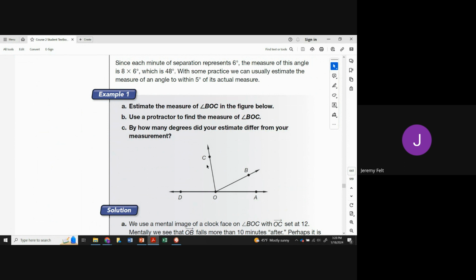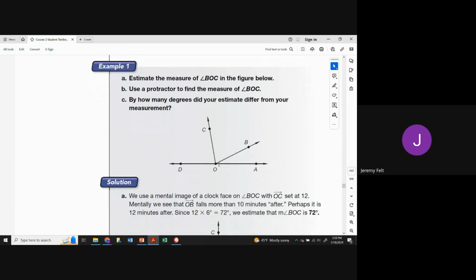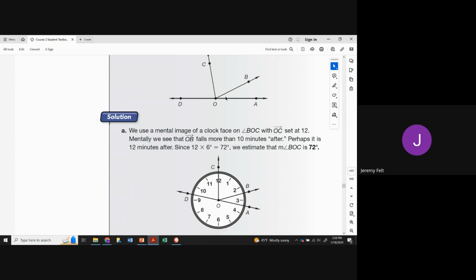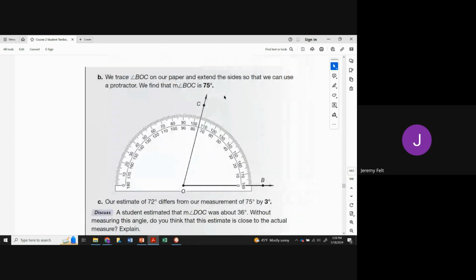So if this is our 12 o'clock and this is our minute hand or hour hand or whatever we want to picture it as, and it's not perfectly upright, but if we kind of mentally shifted it that way, it's not quite 90 degrees, maybe 80 degrees if we looked at it on the clock right here. It's not all the way to the 3, which would be 90 degrees. So maybe 72 degrees is what they estimate it as, 75, 80, whatever. And then this one will be much smaller. We know they have to add up to 180.